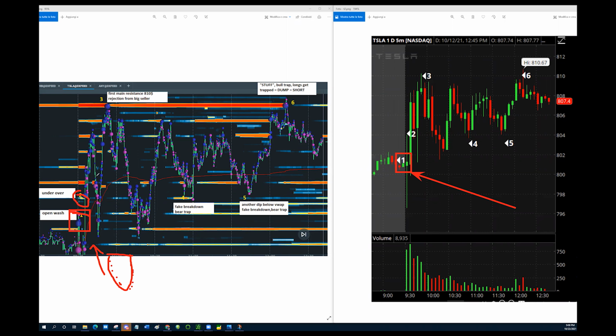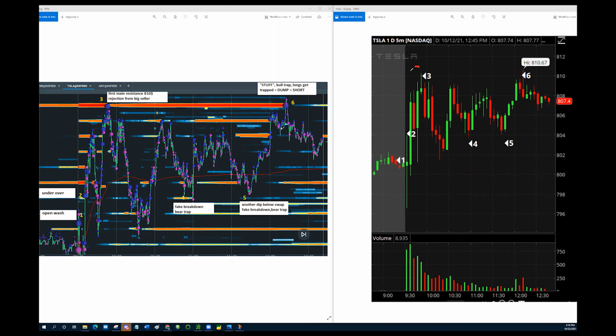Again, we have to see where we have the majority of the dots. So what color are they? They are blue or pink. And in this case, you can see that we have a huge amount of blue. Again, a huge amount of blue buyers over here. So it means that longs are in control. This is very easy because at a glance, right away, you recognize over here the direction and the bias.